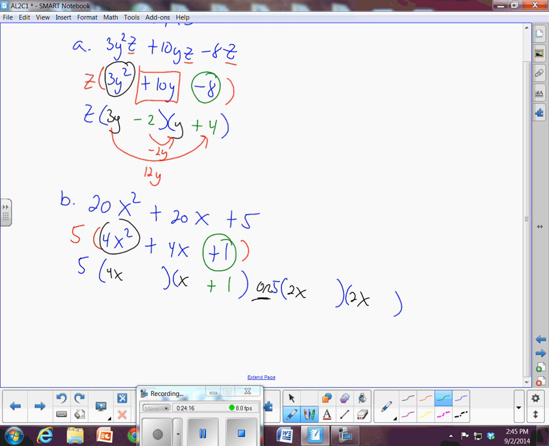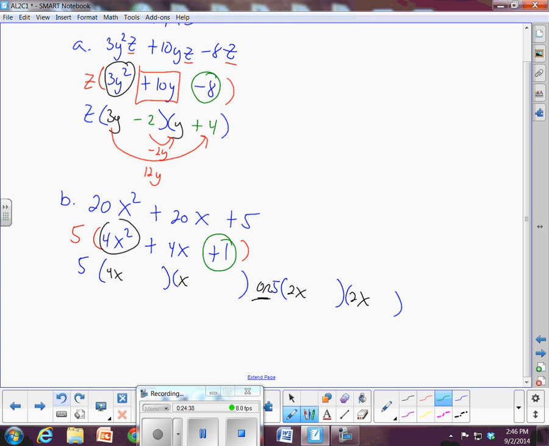You might say right away, positive 1, 1 there gives me 4x. Yeah, but that's only part, right? You've got to add the outers and the inners. And so, yeah, that's a positive 4x. But what happens when you put the other positive 1 in there? You get 1 more. Now you've got 5, and that doesn't work, does it? See, again, this is what I would be thinking. I wouldn't be writing that. I'd be thinking that.